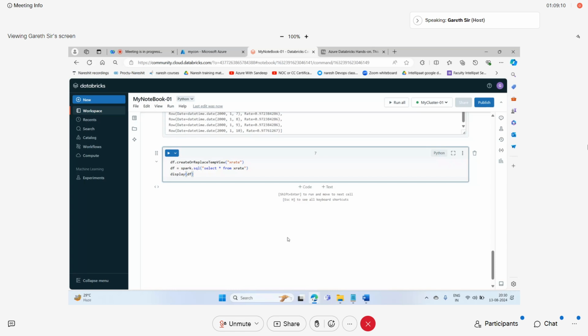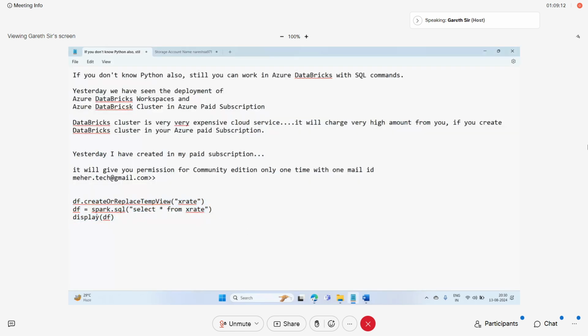After spark.sql in Python, you can write 50 lines of SQL query also. You will not get any issue or problem.